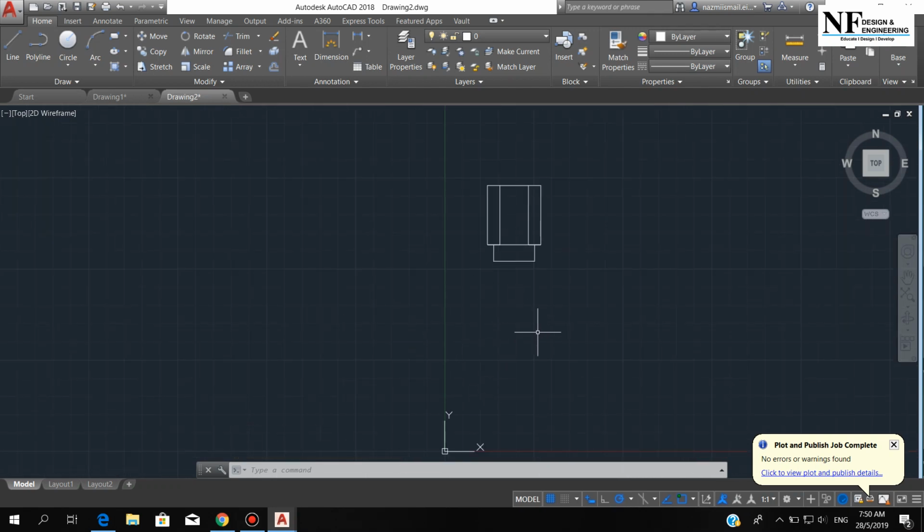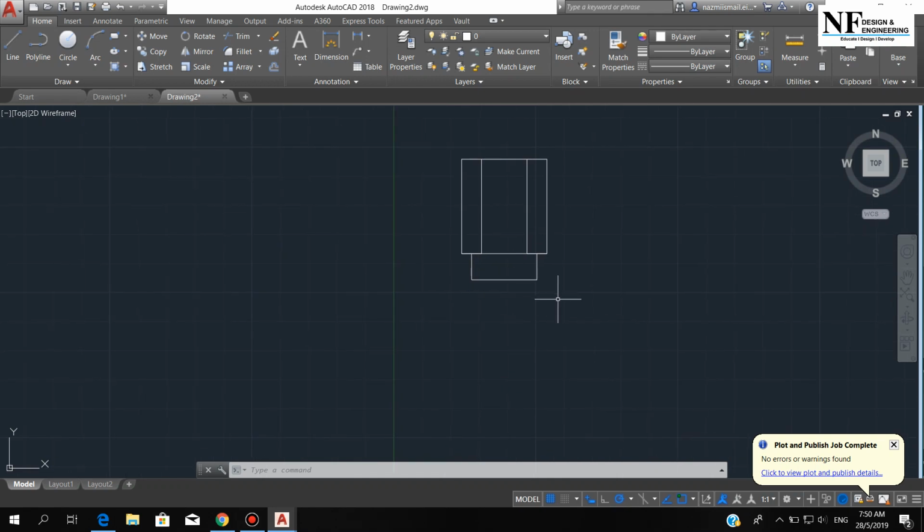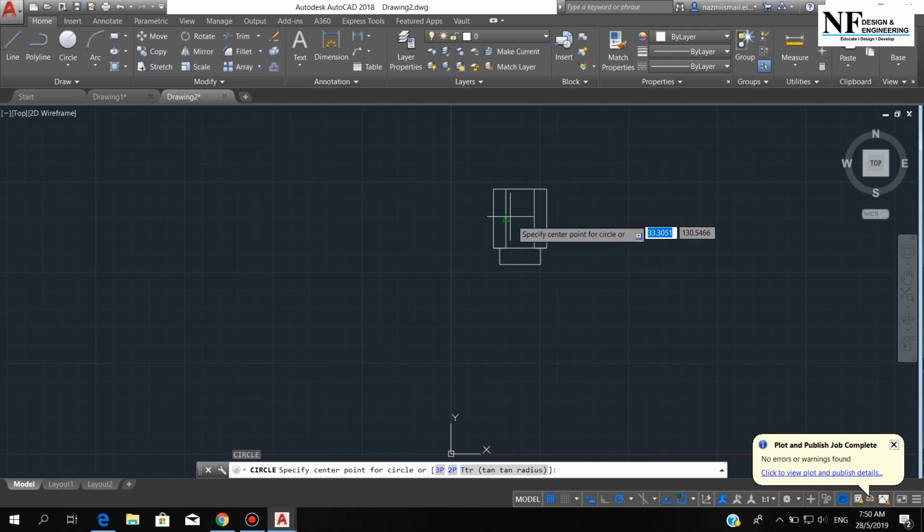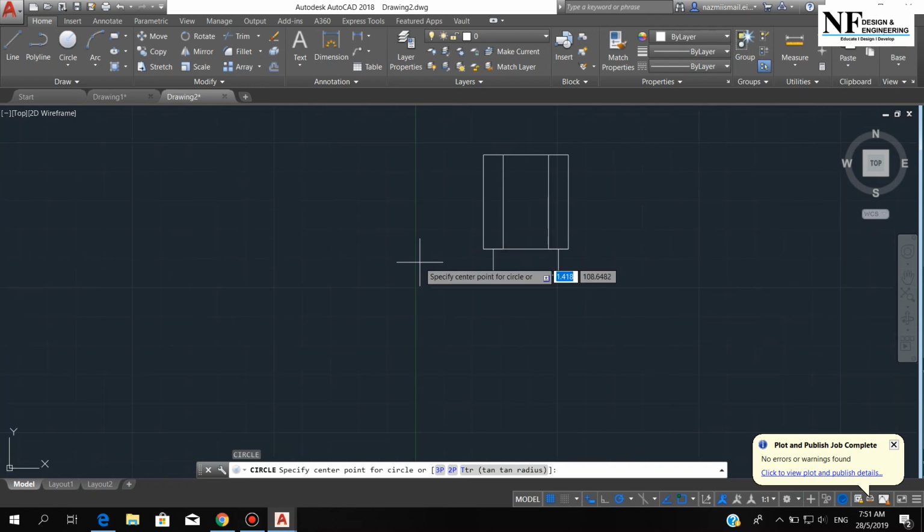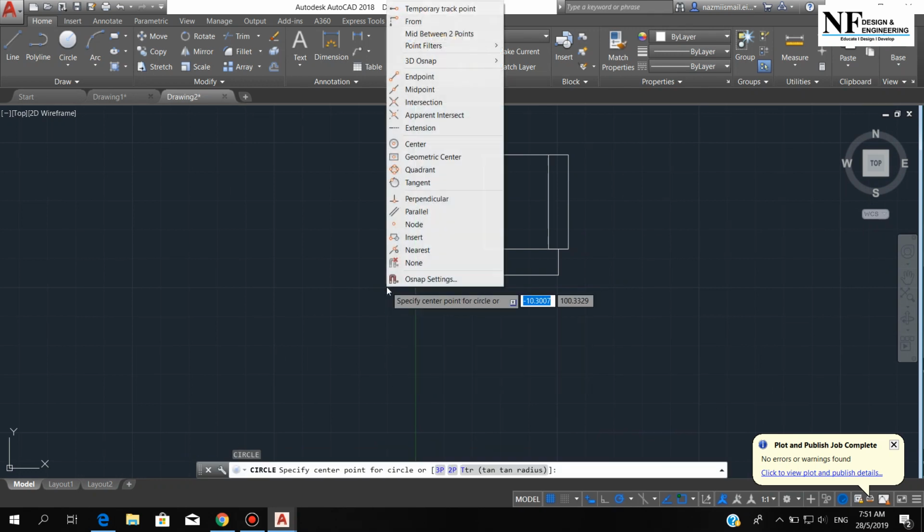Okay. So next I want to create the two circles. So okay, by using the circle command, press enter. Okay, the first circle that I want to create is the x distance from this point is -17, and the y distance from this point is -86. So simply I type the circle command, press enter, then shift right click.